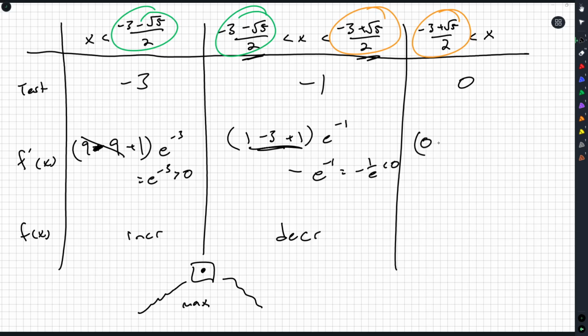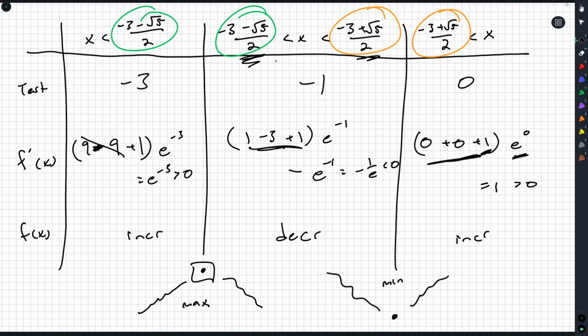All right, now plugging in 0. 0 squared is 0, plus 3 times 0 is 0, plus 1, times e to the 0, well, that's 1 times 1. 1 is definitely positive, so we're increasing again. So we're decreasing until we hit this critical point, and then we're increasing afterwards. So this must be a local minimum, right? Remember that once you have the critical points, all it takes is one value between them where the function's decreasing, and it must be decreasing that whole way, because if it were to stop decreasing and start increasing, the domain would have to be broken, or you'd have to encounter another critical point. We know those aren't the case.